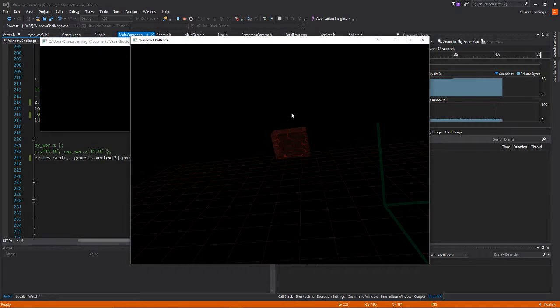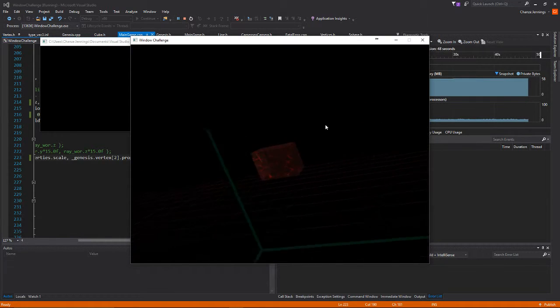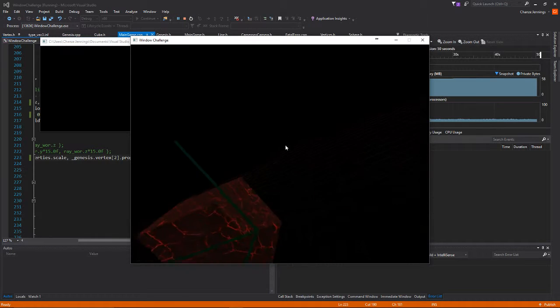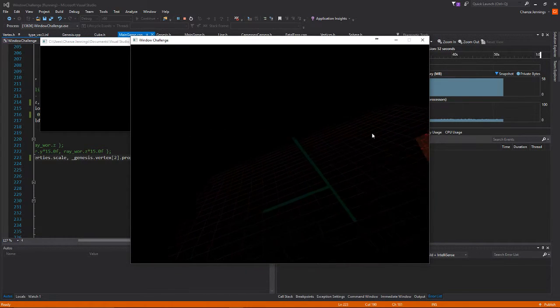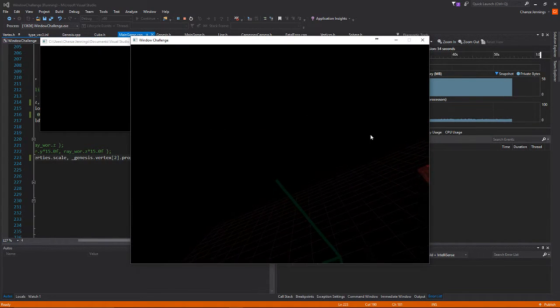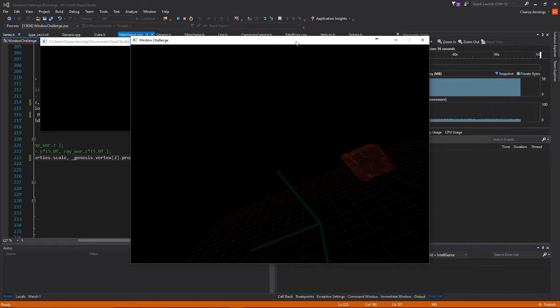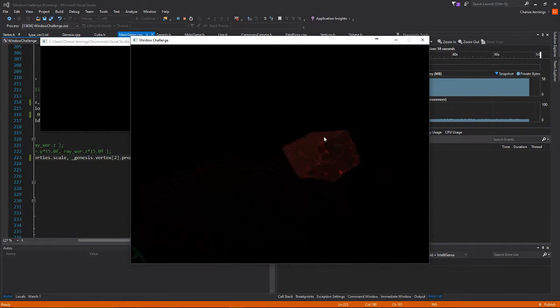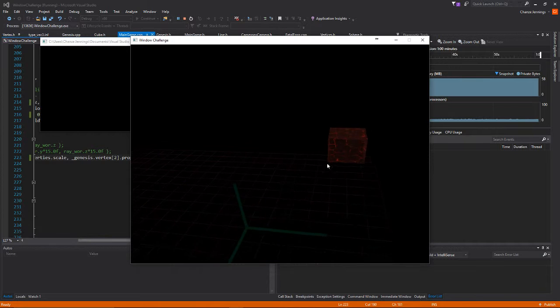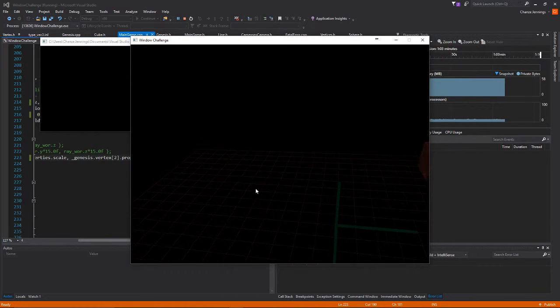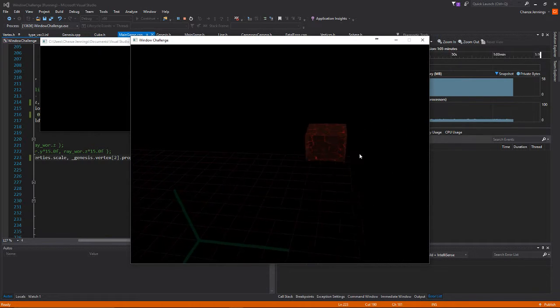Yeah, like I said, it's not complete. If you're looking directly down the axes though, like the x, y, and z, it'll work accordingly. But based on your view direction, I'd have to adjust for that, but I don't think it'll be too difficult to adjust for.